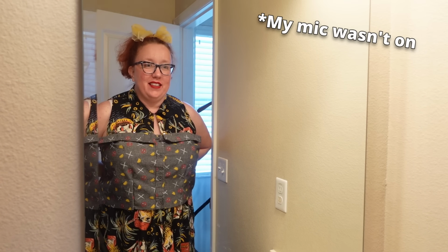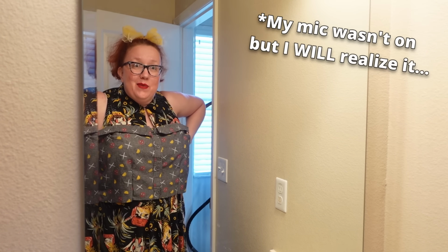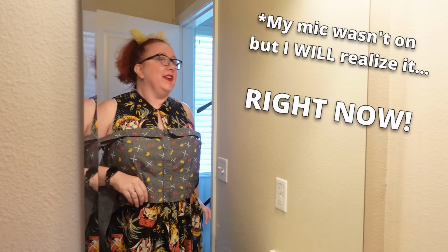Okay, ignore the fact that it looks like I'm taking off. This is where we're at. I didn't start the audio. All right, for real this time. So we've taken apart the monstrosity that is version A of that skirt. But obviously I'm not gonna sew it on with bloody sleeves on it.